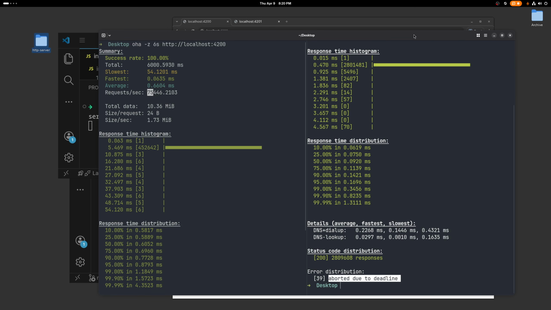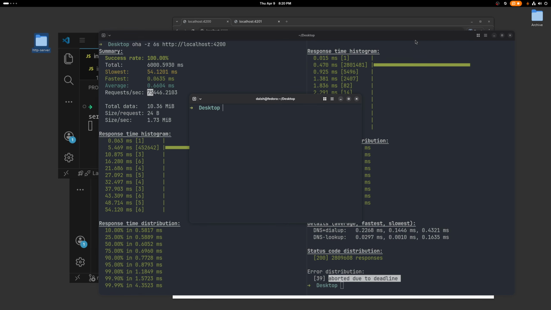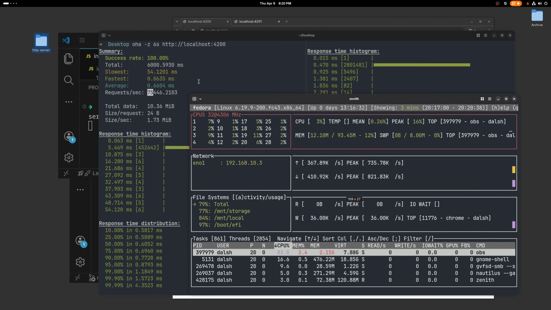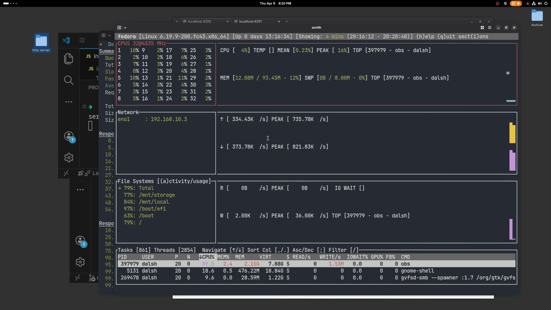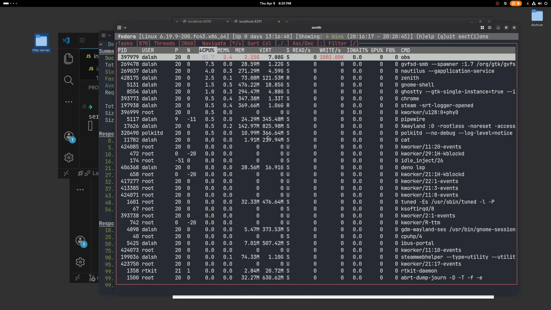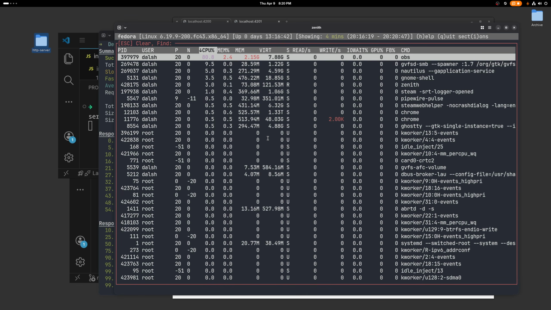What about memory usage? So if we open up another tab and do Zenith. And I don't have any fancy tiling. I should learn it, but I never really got around to it.